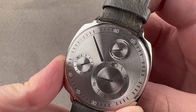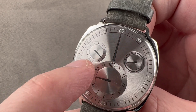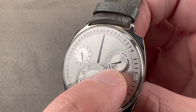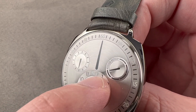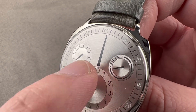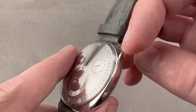As I move the caseback lever, you can see the time changes. It is a regulator dial — I have my hours, nine, my minutes, 60, and my seconds running. I can also tell you whether it's a.m. or p.m. because we have this little day of the week indicator. You can see these little segments each represent a day. The hollow ones are obviously the weekend, and it moves clockwise. We are looking at 9 p.m. on a Friday because the last solid arc before the weekend is Friday, and we are in the second half of that arc.